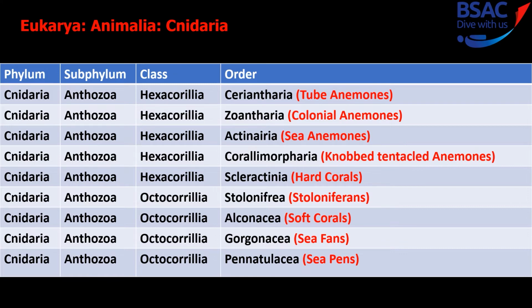So to clarify, what is the difference between a coral and an anemone? Corals are different from anemones because they have a skeleton of sorts. Anemones are squishy and basically filled with water. Corals create a hard skeleton, however small, of calcium carbonate.